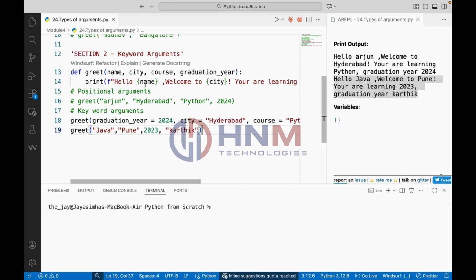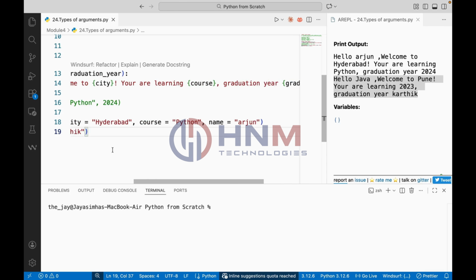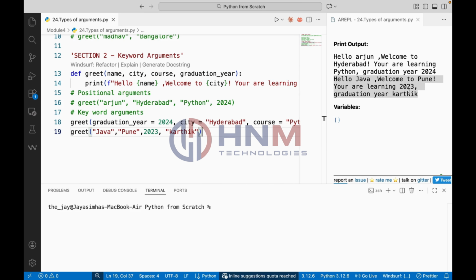I have to give the name as a name like that. It won't go as per the position, it just takes the data into the placeholders. So Java into the name placeholder, Pune into city, 2023 as course, and graduation year is Karthik, and the output is also like this only.